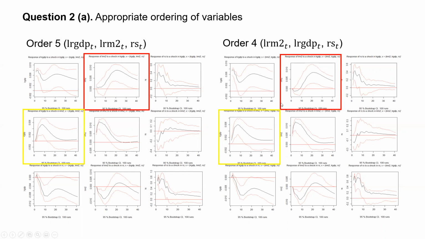If you find, for example, that this is how the graph looks when you set this initial value to be equal to zero, and then it looks like this when you don't set it to be zero, but these two are that similar, then you might say, okay, this order might be better because leaving this not set to zero brings more information to the model than when we do. And if you set this one to be zero, we don't lose that much information. That's the way that this analysis is done.